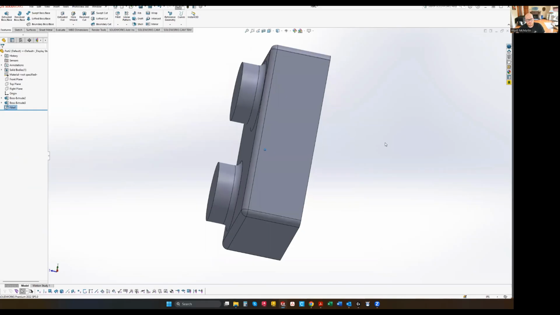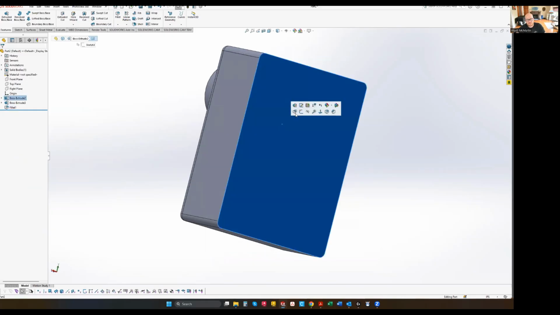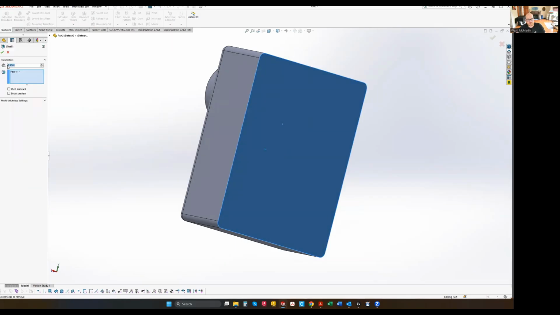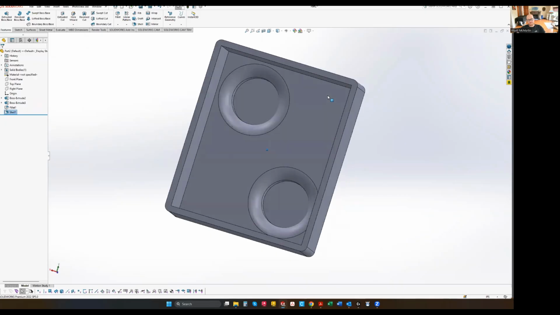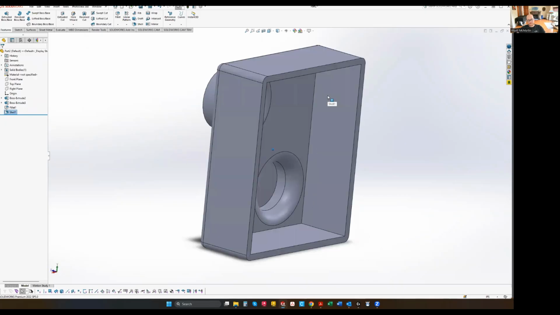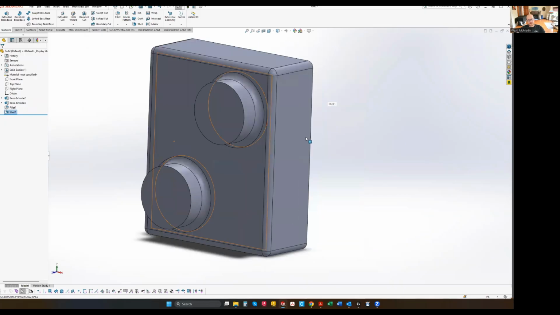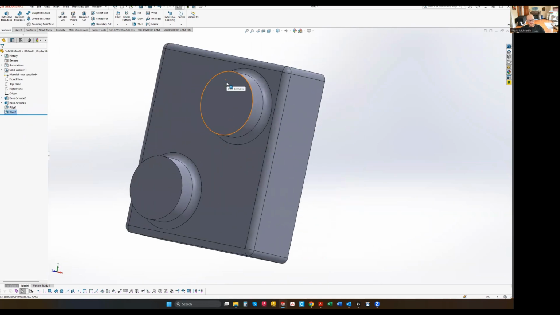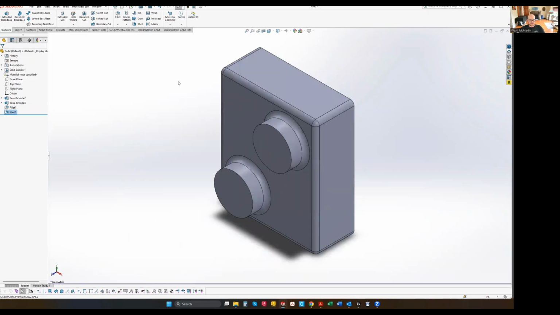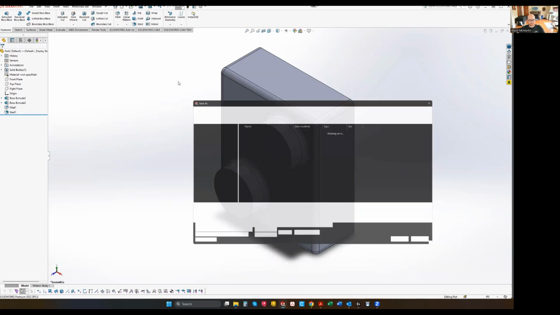There we go. Click on the back of the part, and under your Features tab, click Shell. Make sure your parameter is 0.1 inch. That's just the thickness that you want the wall, and there we go. Easy as that. It shells out the hole inside. You have a nice complementary radius to the 0.1 on the inside. You can go ahead and press Control-7, which gives you a nice isometric view. Control-S to save.